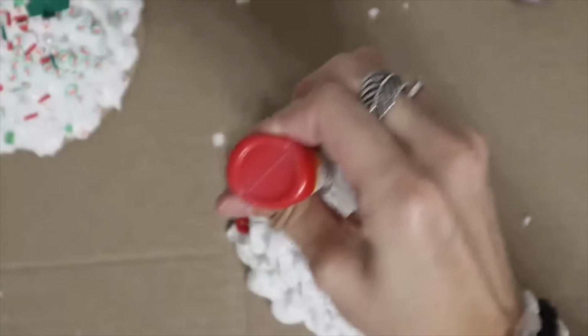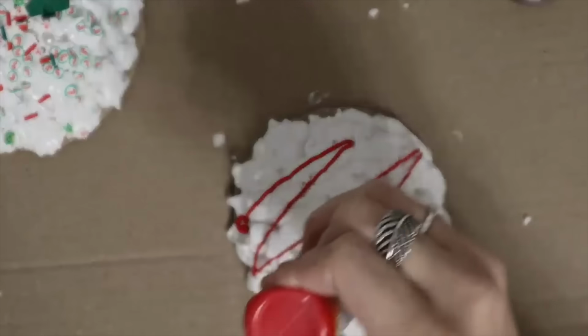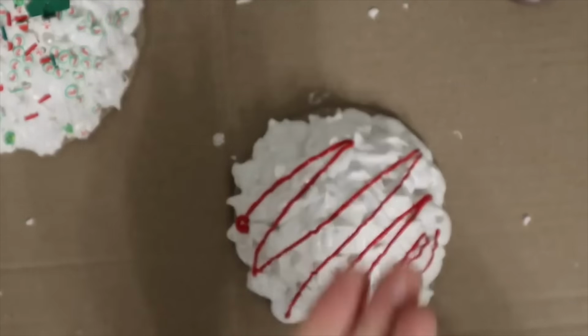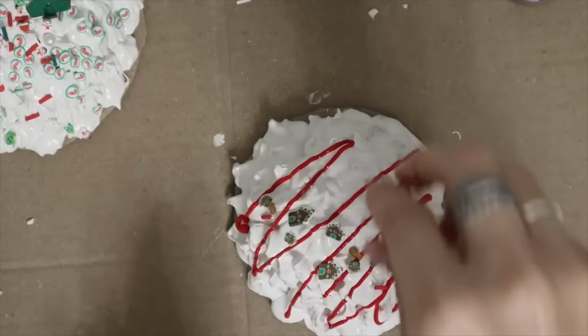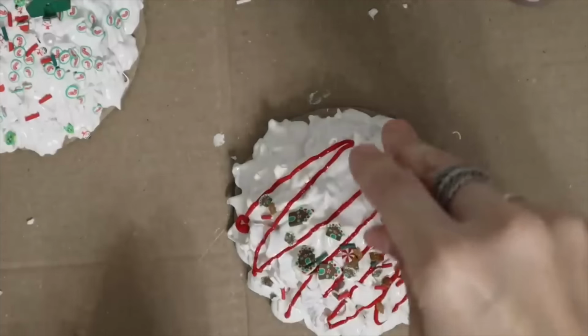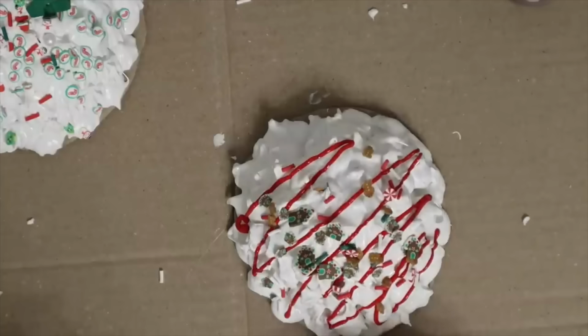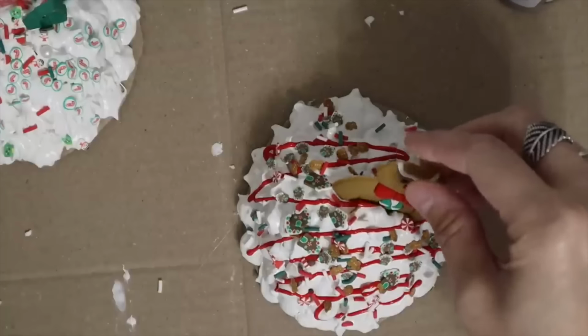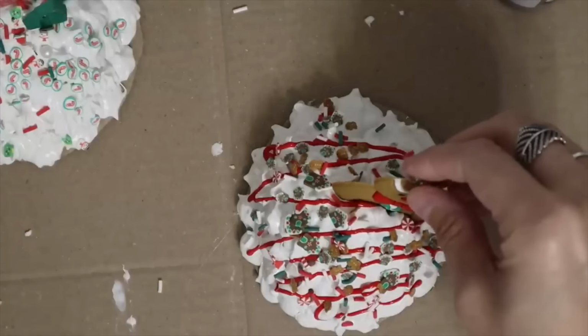So once that was done, I just did the same method as far as the foam ball in the cardboard on the bottom. We're going to use some of this puff paint. This is from Dollar Tree, and some of these gingerbread sprinkles. I have some from last year, so I'm just using up pretty much what I have in hopes that I can have maybe half a tote of items when I'm completely done with Christmas.